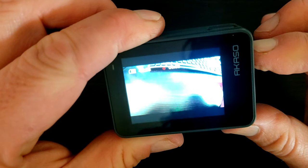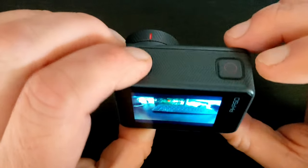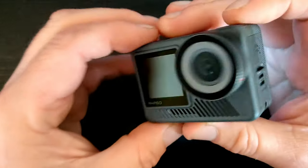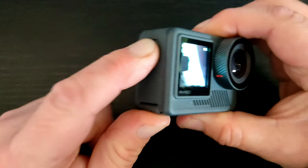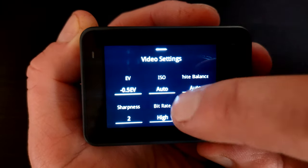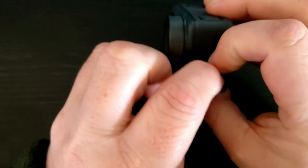I wish Akaso would do a firmware update where both screens were on all the time. I would sacrifice battery life. Or at least give you the option to turn the front screen off, or the rear screen off, or have both on. I think it should be an option at the very least. So it's far from perfect, but you know what camera is perfect.